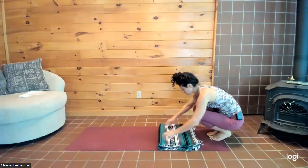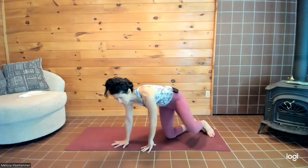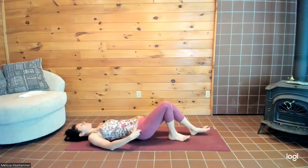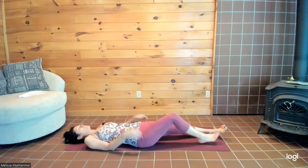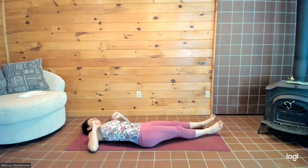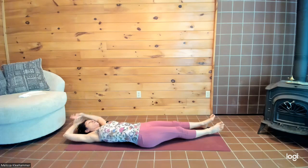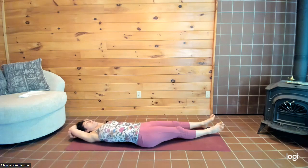We're going to come onto our back and do an active banana pose. Okay. So move your body over to the right edge of your mat. And what you're going to do is walk your legs over to the left, keeping the right hip on the floor. And then you're going to walk your upper body over to the left as well. Now, depending on what's available in the shoulders, you can do hand to hand. You can even just open out to a T, elbow to elbow. I want the arms to be pretty much on the floor.